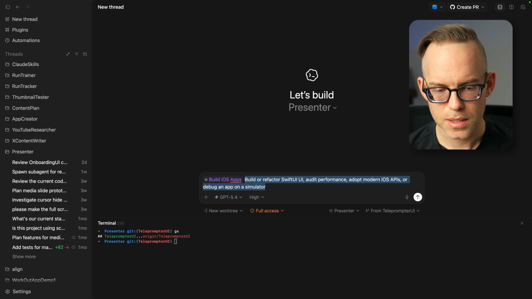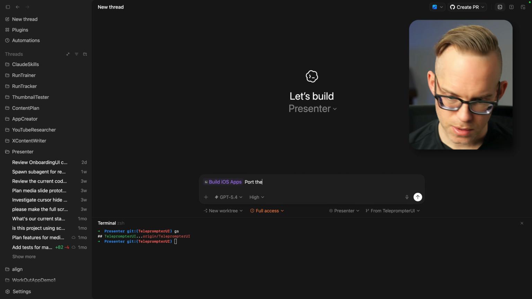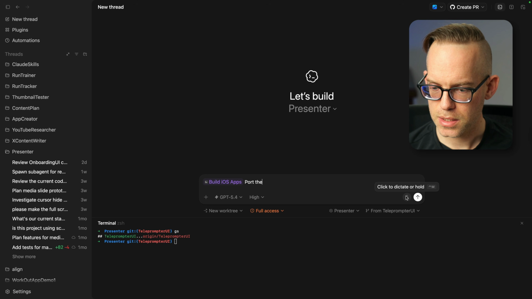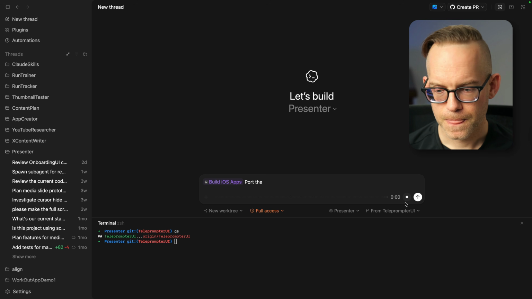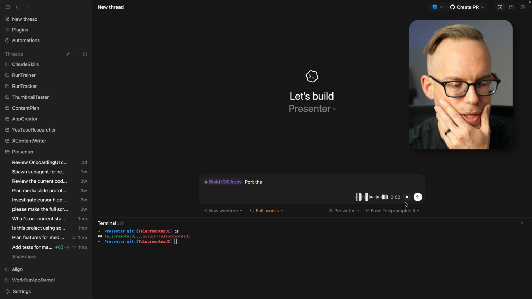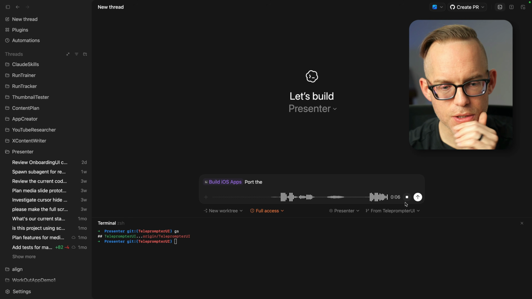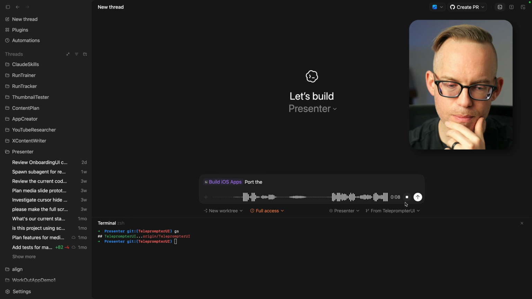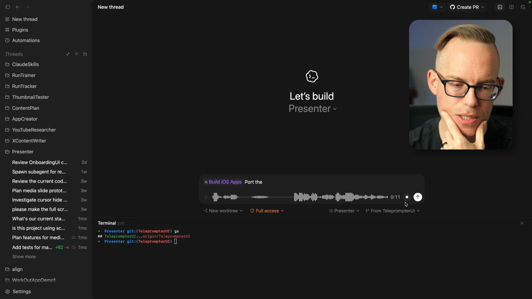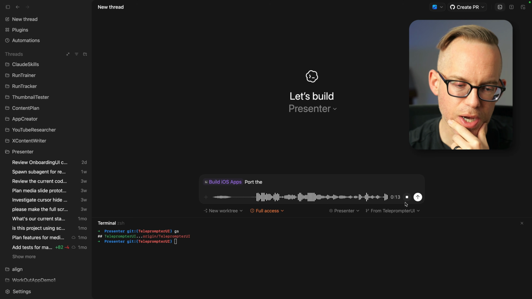What I want is, and I'm going to use the voice chat to dictate: Can you port the Markdown presenter to iPhone? I want to be able to run the slideshows on an iPhone device and be able to edit them on the fly.